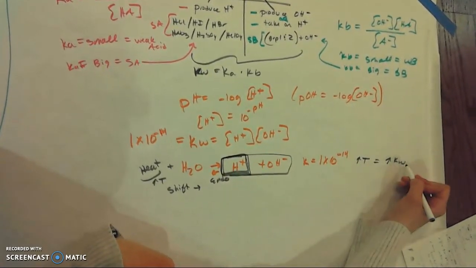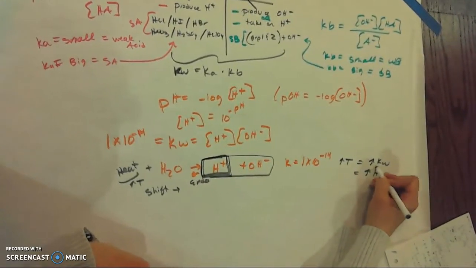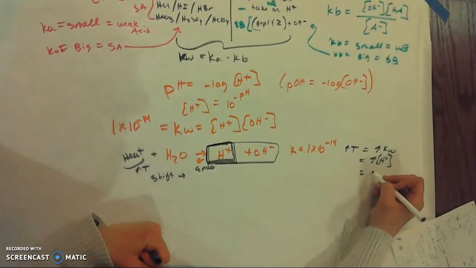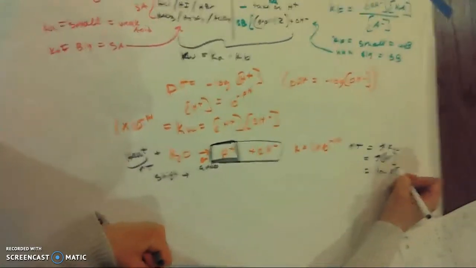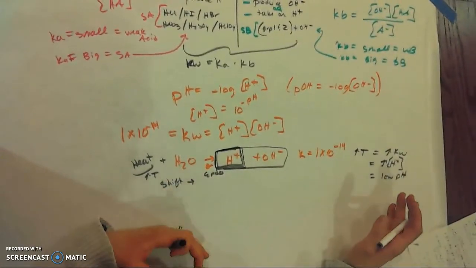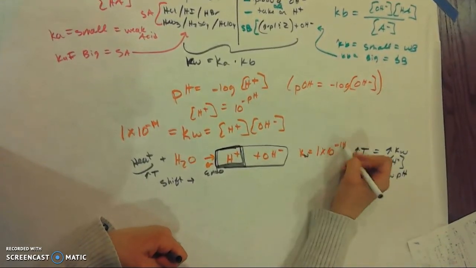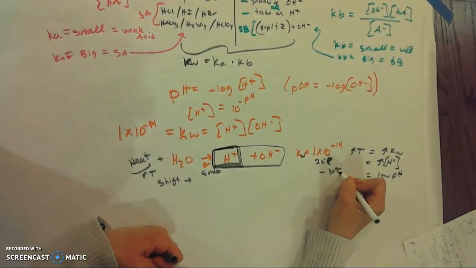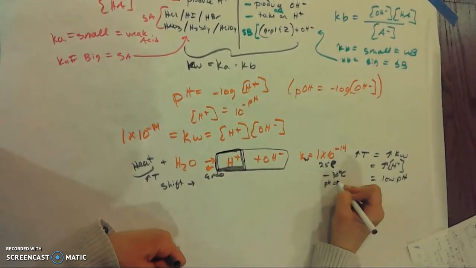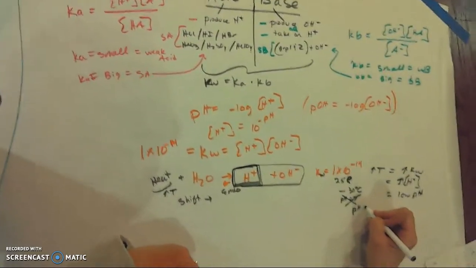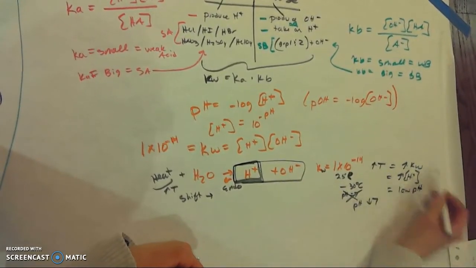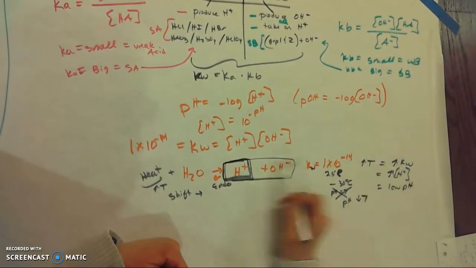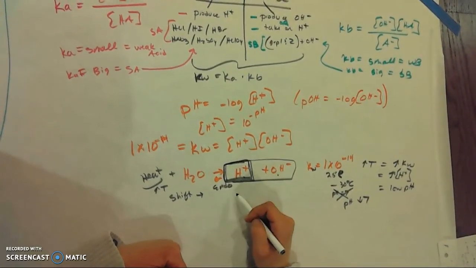As you increase the temperature, you increase the Kw, which means you're actually going to increase the concentration of the H+. If you increase the concentration of the H+, that means you're more acidic, and that means you're going to have a lower pH, more acidic than a 7. The Kw is only 10 to the negative 14 when you're at 25 degrees Celsius. If you increase to something like 30 degrees Celsius, you no longer have a pH of 7. You're now going to have a pH lower than 7 because of this whole reason, which is an interesting part. So neutral doesn't necessarily mean that it has to be at 7. Neutral means that the H+ equals OH-, always and forever.